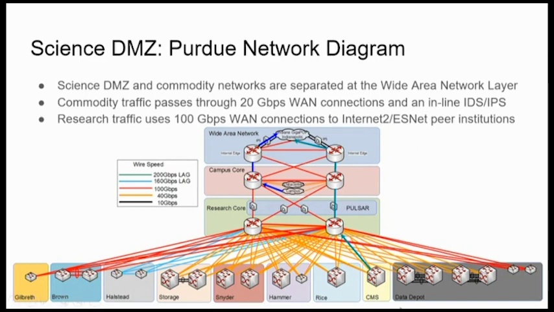A typical traffic flow from CMS would go to the research core, then up to the campus core. As you can see, it's bypassing all the campus infrastructure, like the commodity infrastructure, and goes to the internet edge. Because CERN would technically be classified as an Internet2 or peer institution, part of the research institutions, the traffic bypasses the IPS to go out to the Indiana Gigapop. So as you can see, very high throughput links all the way through, and we try to introduce as little latency as possible as it goes out to the internet.